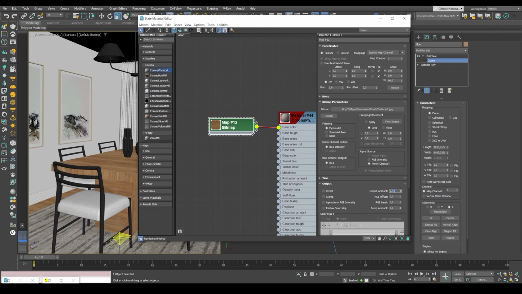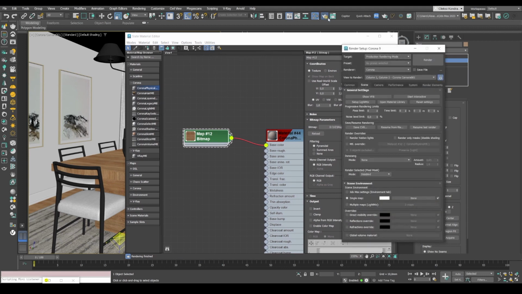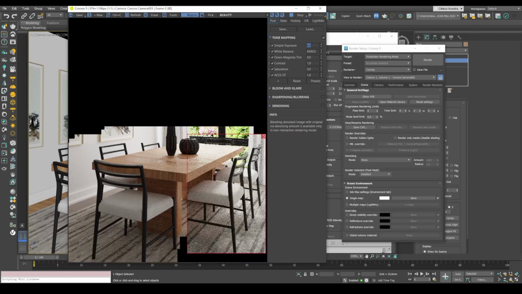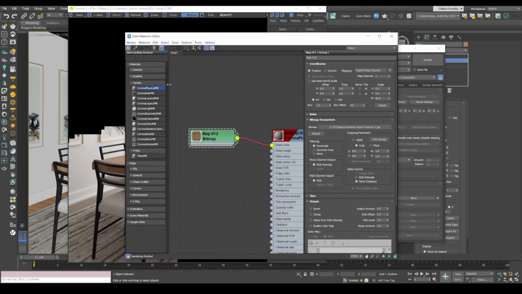And now let's start interactive render and see what kind of result we got. Floors turned grayish. I don't like that. Let's use another map. It's called color correction. Let's reset output amount back to 1.